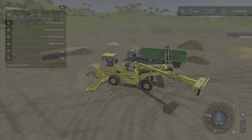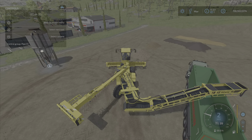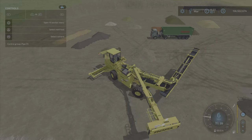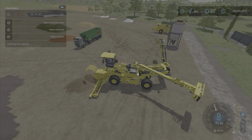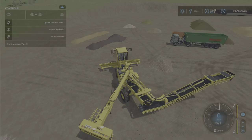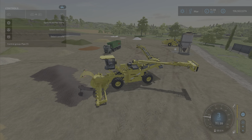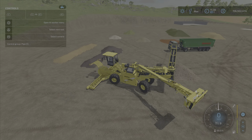It does not pick up beets. All right. Thus, what use would the beet one be for if it picked up beets as well? Okay, this is potatoes. New. Will not pick up potatoes. Here we have, as a matter of fact, olives. No. Will not pick up olives.